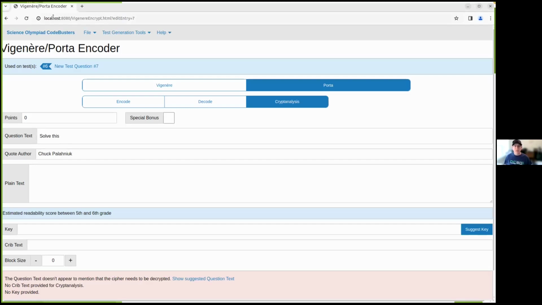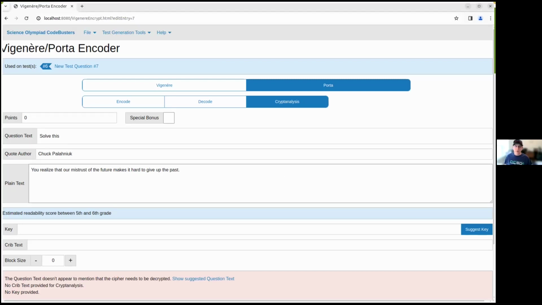I've got a quote here from Chuck Palahniuk, and this quote has 62 characters. Now, the difficulty comes from the length of the key and how the block size is set. If the keyword length and the block size are equal, everything lines up when solving. Otherwise, they're offset, and care must be taken to get the correct keyword letter over the right ciphertext letter over the blocks as they're solving.